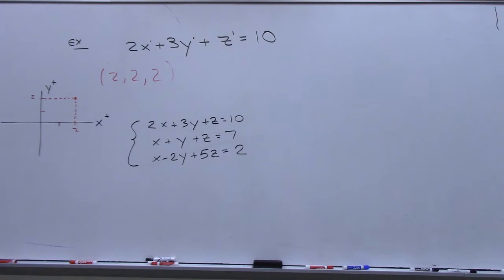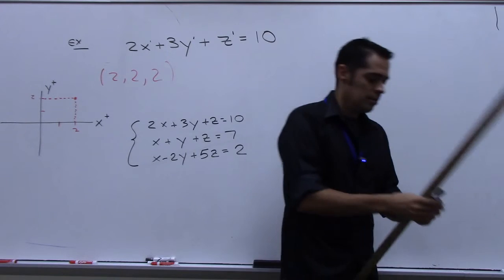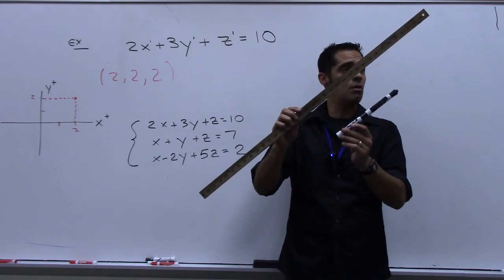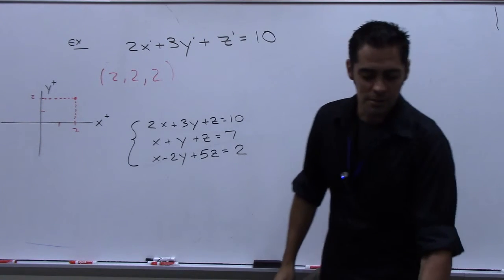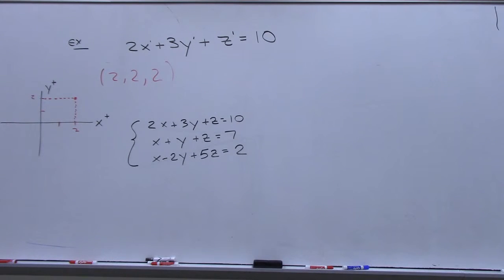How many different ways could that happen? Because you told me for lines, what could happen? When we were back in two-dimensional space, two lines either hit each other at one point, didn't hit each other at all, or they were the same line. But if I give you three planes, what's possible? Let me suggest one option. Is this wall a plane? Is this wall a plane? Is the roof a plane? Where do those three planes come together? At that single point right there, right? So it is possible to have one point of intersection.